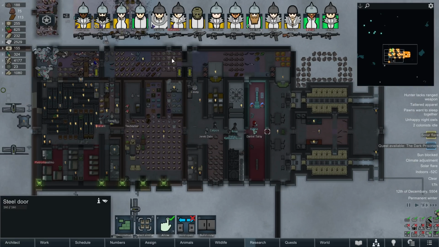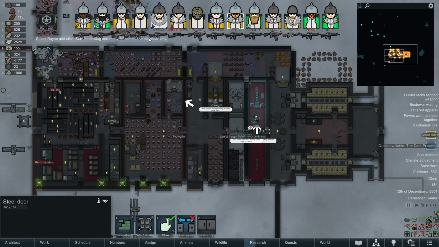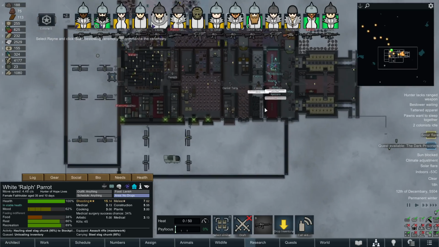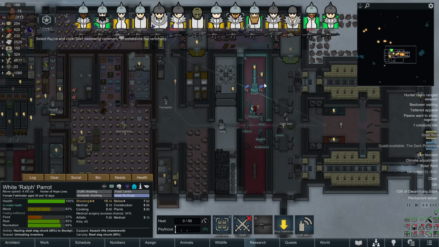Okay, everyone want to move? Get those heaters over here as soon as possible. And... Ralph, where are you? You are unloading your inventory. Okay, so once you make it back, we're going to immediately start this ceremony.